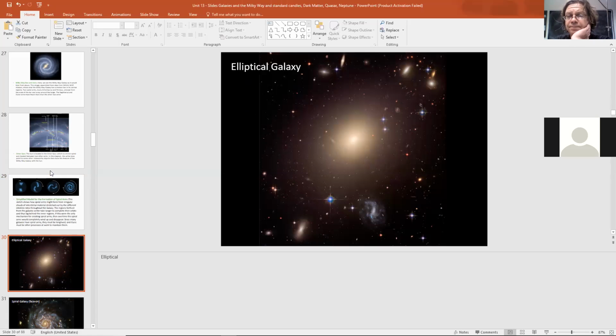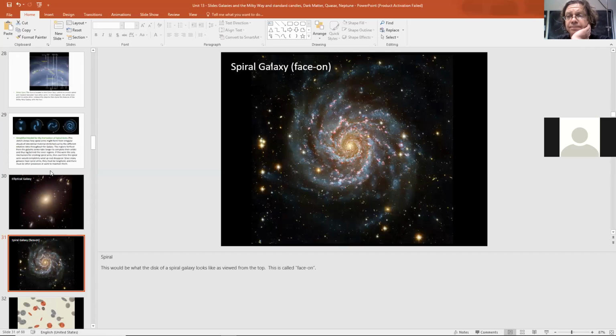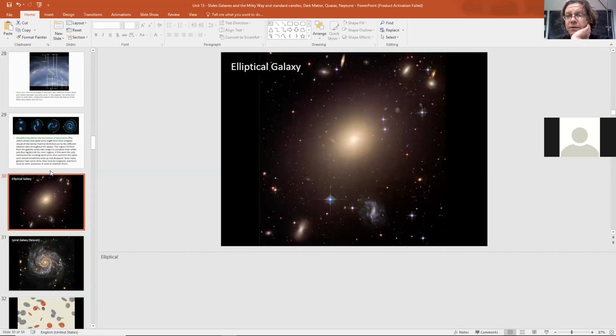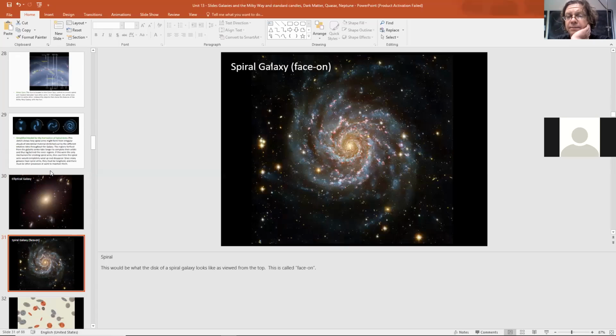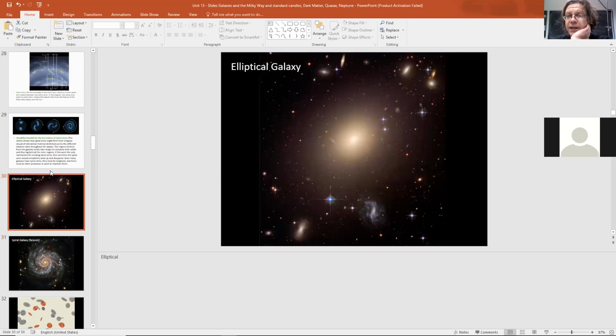So elliptical, spiral. Spiral galaxies are bluish. Elliptical galaxies are reddish. And we know now through the study of how stars age that when a stellar body is really red, it's really old, because all of the big blue stars have gone boom, which they do much faster than the big red stars do.